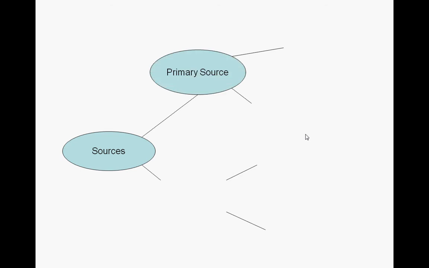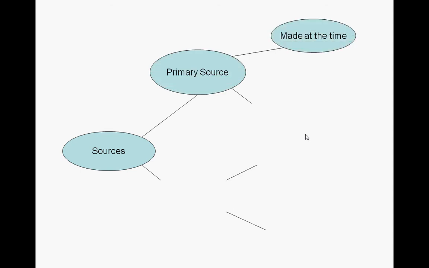Now what we're going to do is look at the type of sources that we've covered in class maybe a couple of weeks ago now, primary and secondary sources, and then we're going to look at how they might be useful and what the possible drawbacks of the source might be. So sources, first type of source, a primary source.